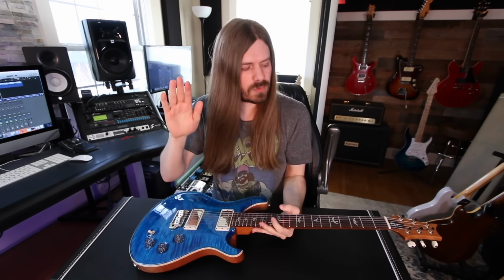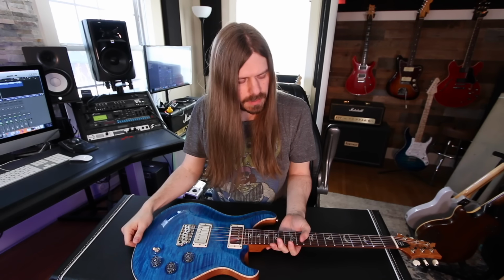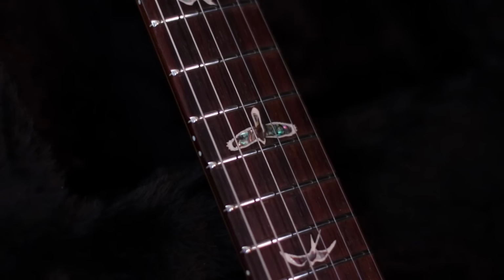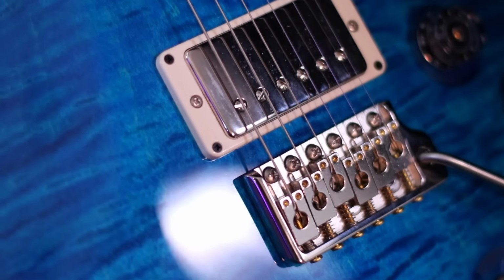The coil splitting is right on par, just like what I thought it would be. And I don't know. Like I said, if you want specs, I'll link it down below. It's probably going to be an affiliate link. But, you know, it just has so much vibe. I've been playing this guitar almost exclusively since I got it. I play it so much. And it does what I wanted.